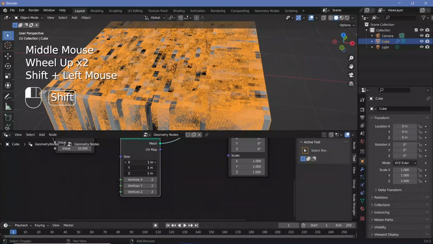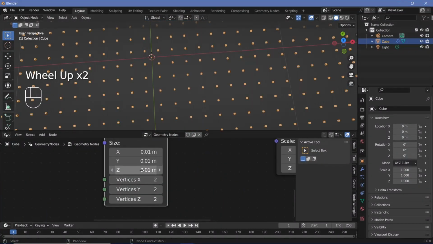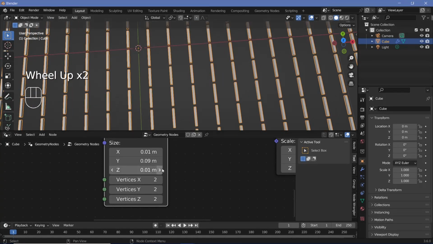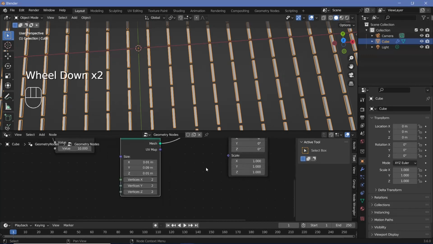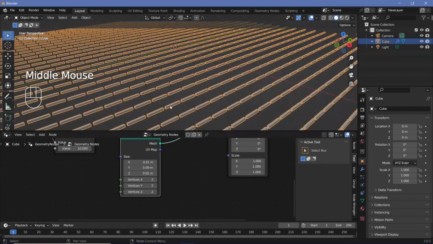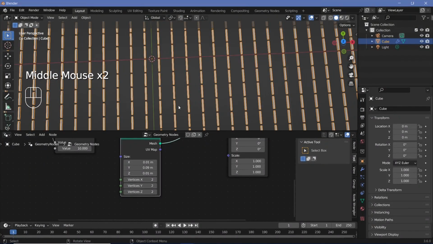Next, we'll decrease the size on the X, Y, and Z to 0.01 for now, and then start playing around with the values. So let's start increasing the Y value till they join for now, but we'll have to increase this even further after the next step. So what we want is each of these lines, which are actually going to be our maze's walls, have to be rotated either by 45 degrees to the left or 45 degrees to the right.